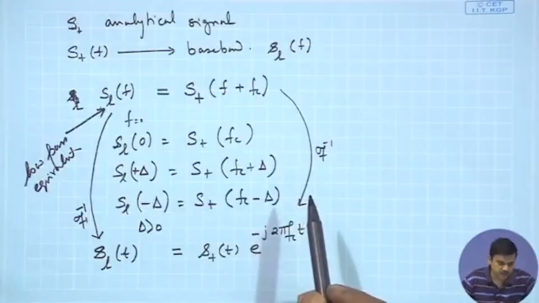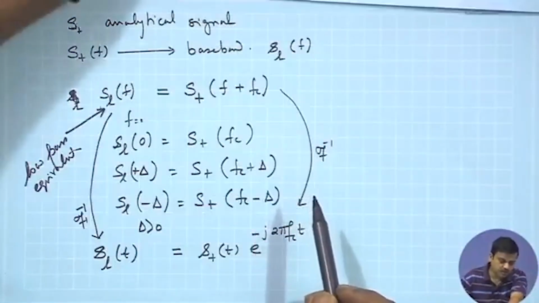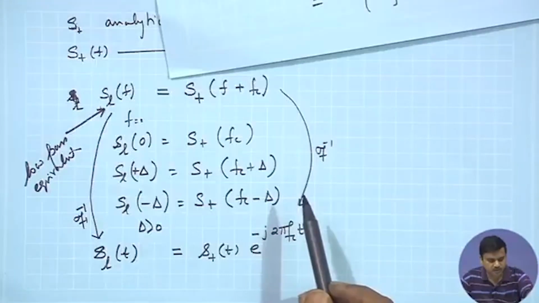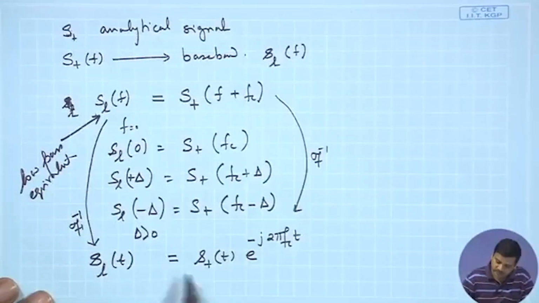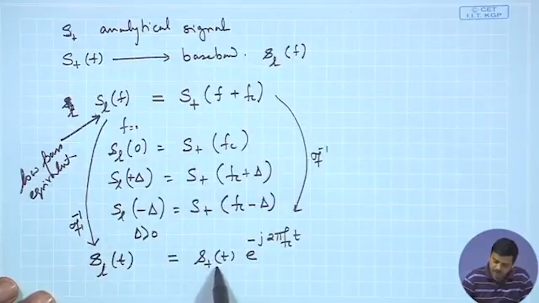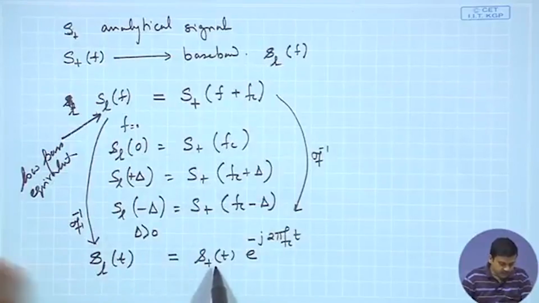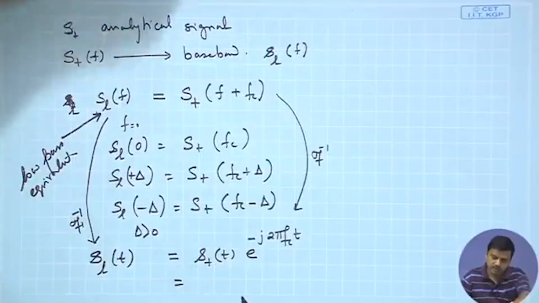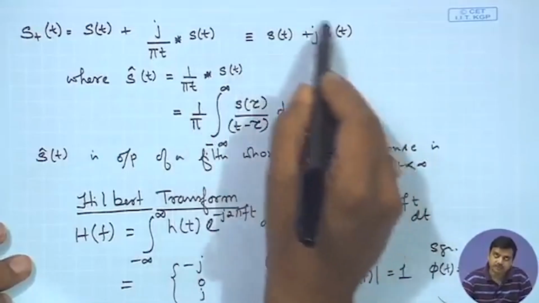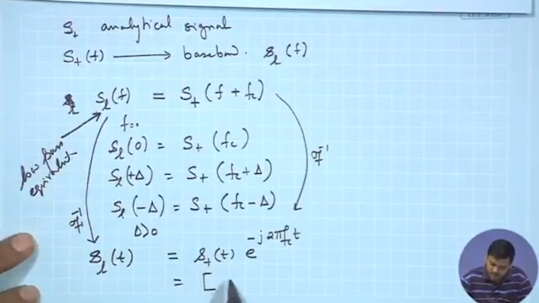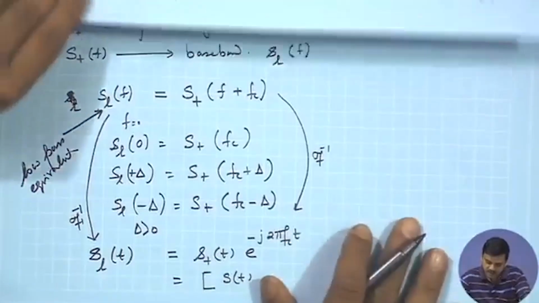We did not give it explicitly, but of course, that is not a complicated one. It is evident from earlier expressions that we have looked at. So, this is the inverse Fourier relationship, it is a frequency scaling operation, as well as the corresponding time domain signal. So, once we have this, now we can get back to our expression of S_plus of t. So, S_plus of t is this relationship that we have over here. So, we could simply say this is equal to S of t.